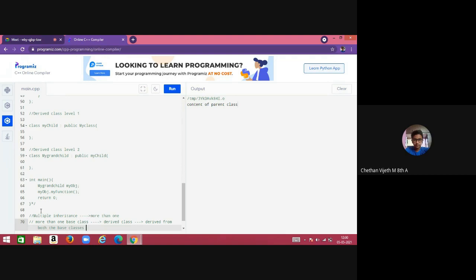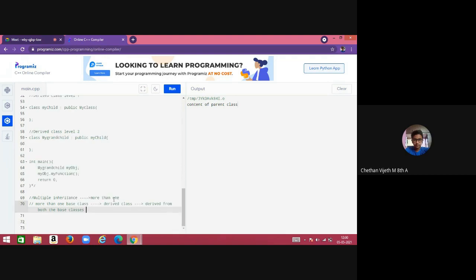So in multiple inheritance, you'll be having more than one base class and a derived class. This derived class will be taking the properties or the variables from both the base classes. So this is known as multiple inheritance.